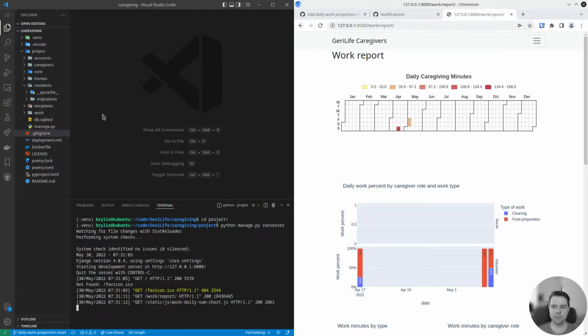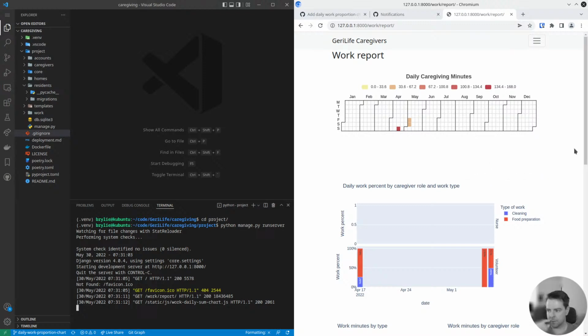This Python and Django live code session. We're going to briefly work on closing a feature for the Jerry Live project, where we're building a shared notebook for elderly well-being, for helping caregivers to coordinate work and gain insights into the well-being or wellness of elderly residents of large care communities.